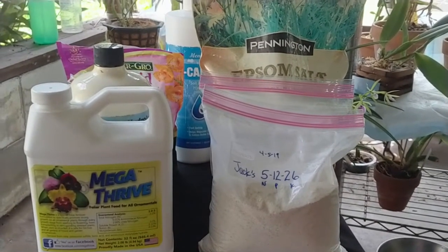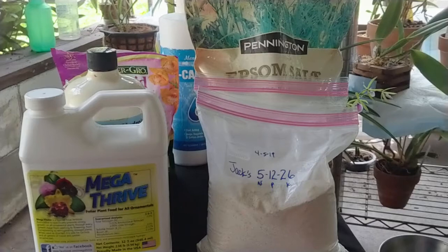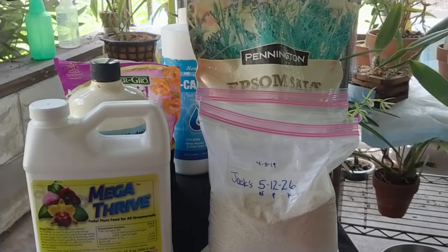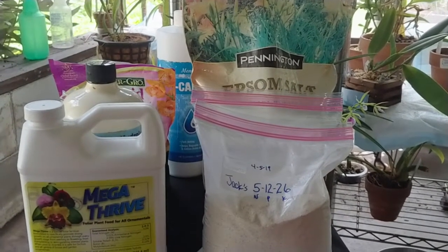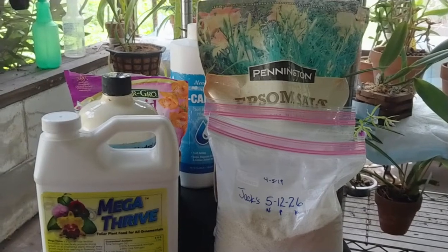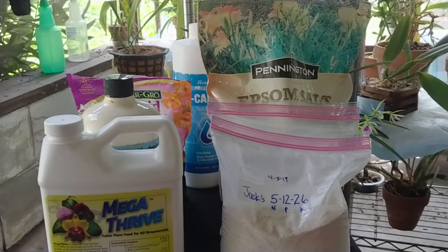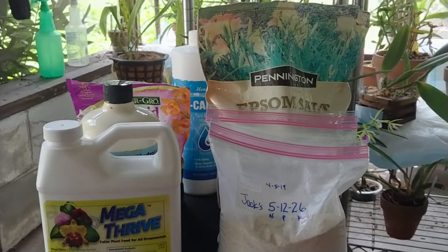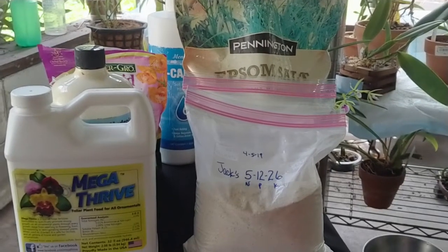Hamim, you asked if I fertilized after watering. The answer is no. I don't think that it benefits the orchid. I personally believe that they have taken up their water, and then adding fertilizer, you're just wasting it, and it's going to hang around and get washed away. Do I mix and spray? In other words, foliar feed? No, I don't. I root feed, which will answer the other question, what is my ppm for foliar feeding? Since I don't foliar feed, can't answer that.